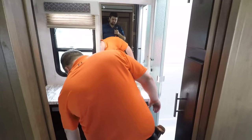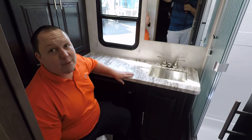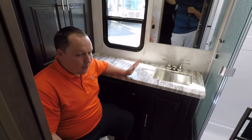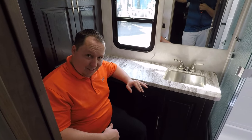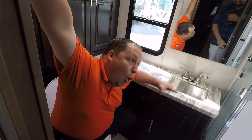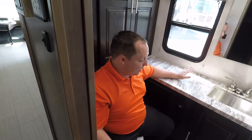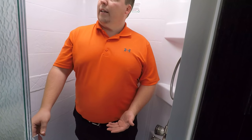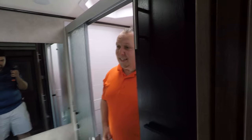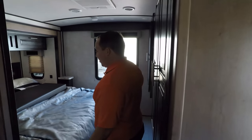Over here in the bathroom — it's plastic, but you can swap it out for a porcelain toilet. And what's more important than plastic or porcelain is the placement. It does have a pocket door which I'm a big fan of. Actually pretty good countertop space right there and you have this nice shower — it's a 36 by 30 shower with glass doors. Actually a pretty decent bathroom. Other than the plastic toilet I really like that bathroom a lot.